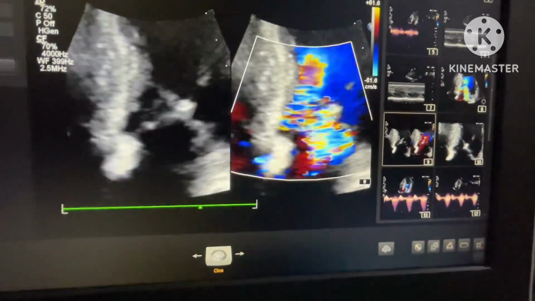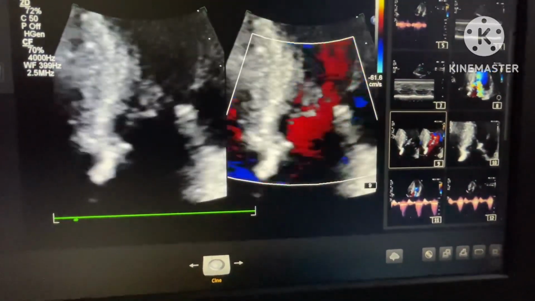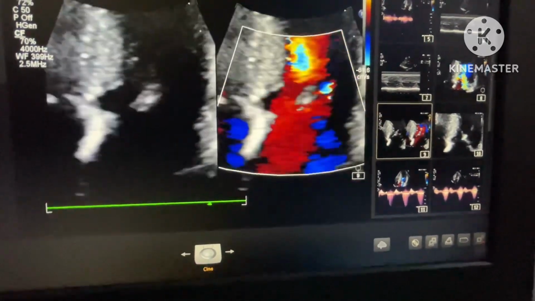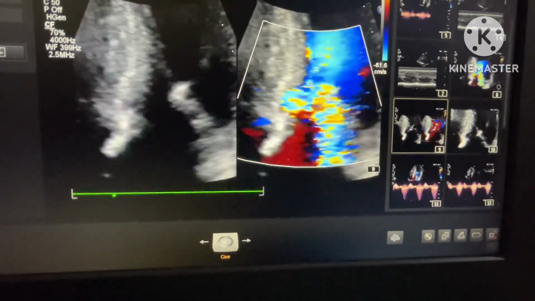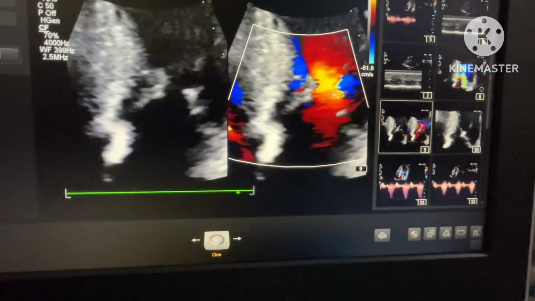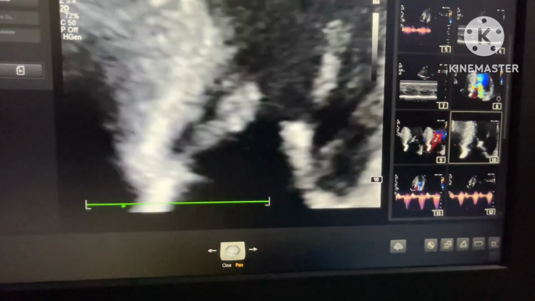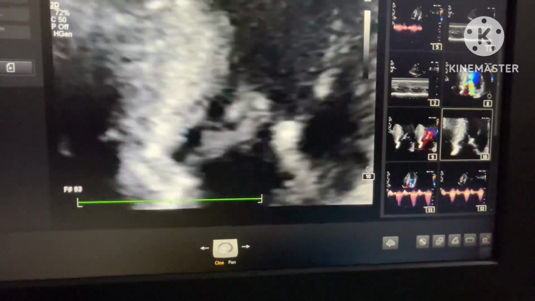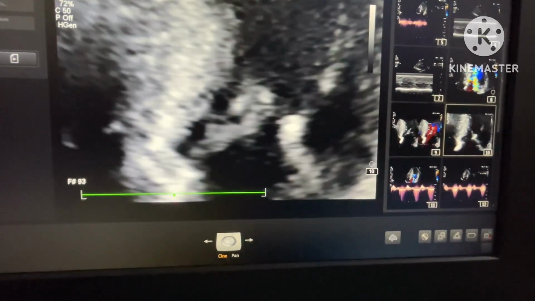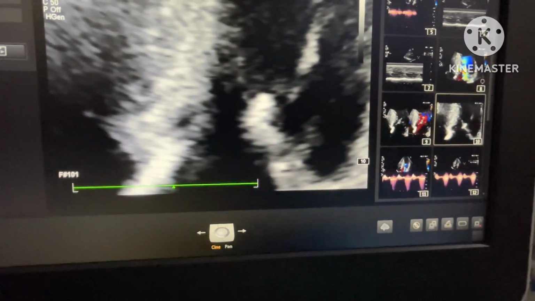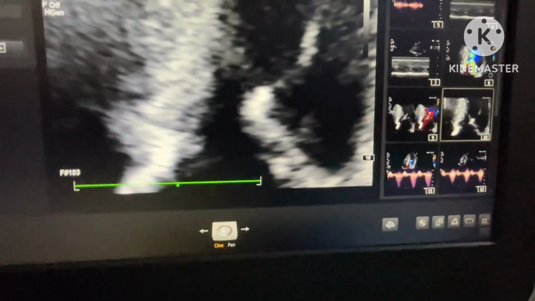You will see obstructive cardiomyopathy. SAM is again seen. SAM is clear cut. The mitral valve closes and then systole starts. During systole, the anterior mitral leaflet touches the interventricular septum. Just see in this image, the anterior mitral leaflet touches the interventricular septum. Close, and then touches. Just touched. This is the type of image you have to see.